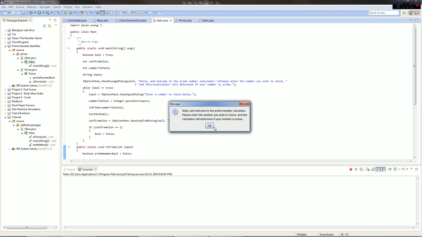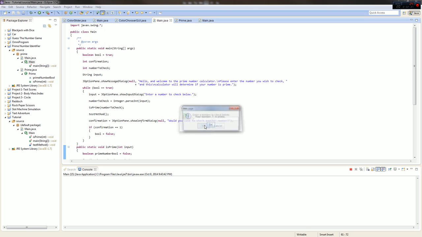You get a little message whenever you open this, and then I just enter a number. So let's enter 7, which is a prime number. Your number 7 is prime. And would you like to check another number? Now, I don't think I've showed the confirmation dialog before, but it's like the message dialog or input dialog. It gives you a yes or no that you can click, and it returns a 0 or a 1 depending on what the answer is.